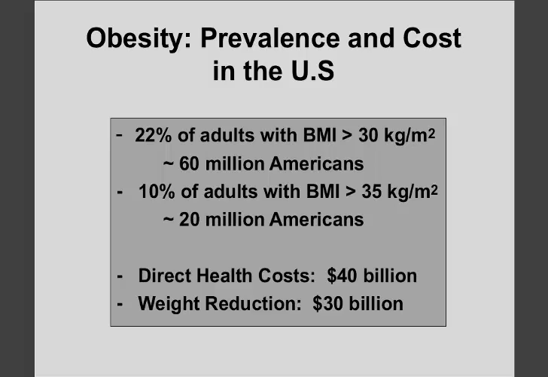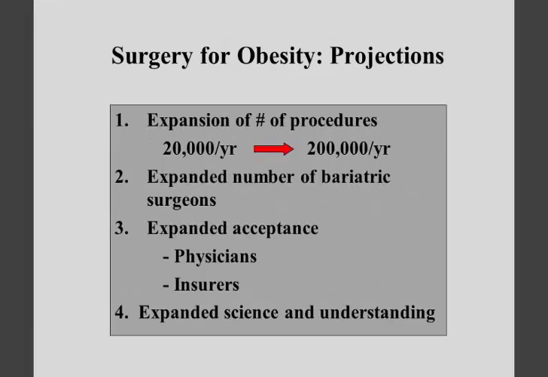So, as a result, obesity surgery has become a big deal. This was initially started in the 70s and was a small part of general surgery until the 90s. And there's been a rapid expansion over the last 10 or 15 years, with a tenfold, probably close to 20-fold, increase in the number of procedures.